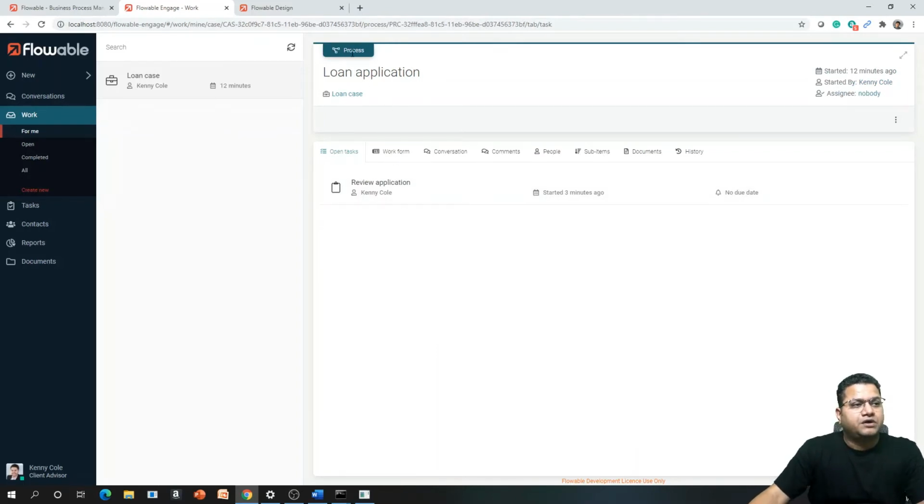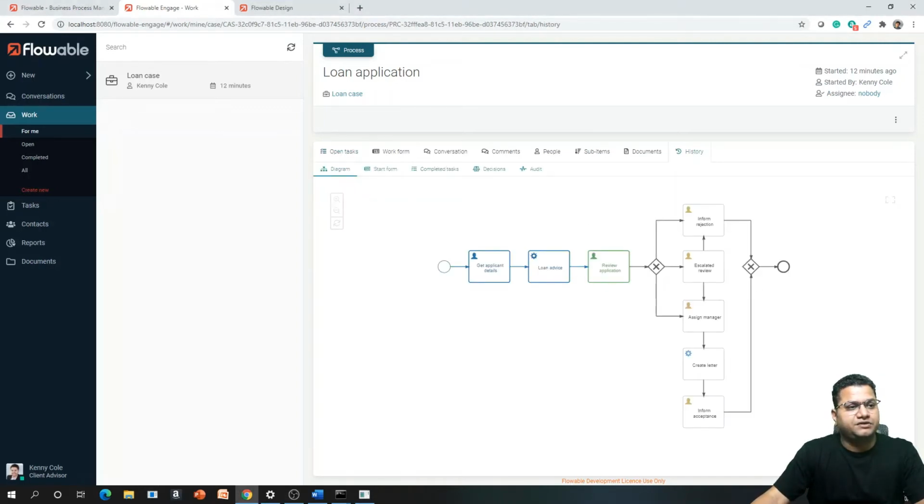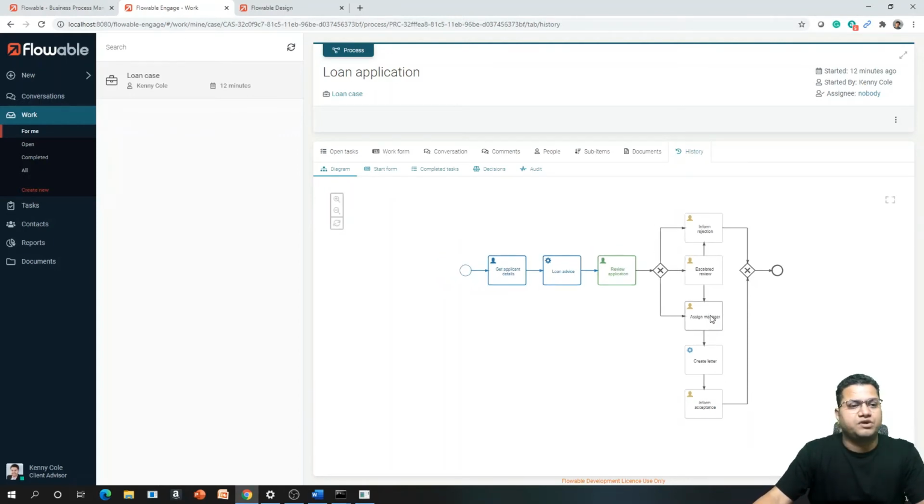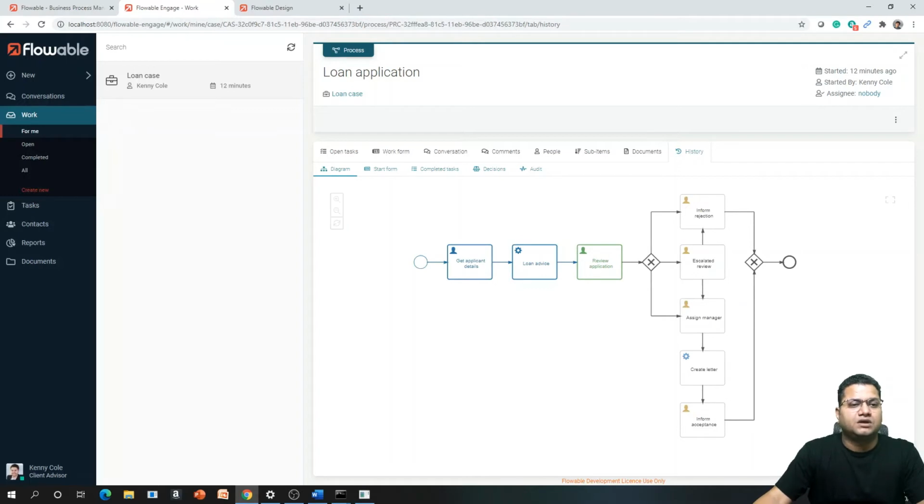So when you are on this process view, under history you will see the diagram, and this diagram is more like the process view of your workflow.